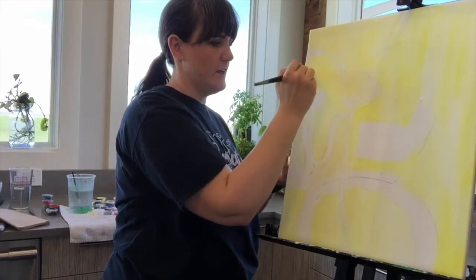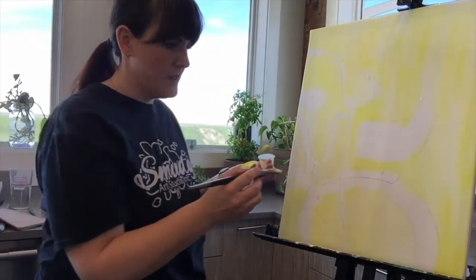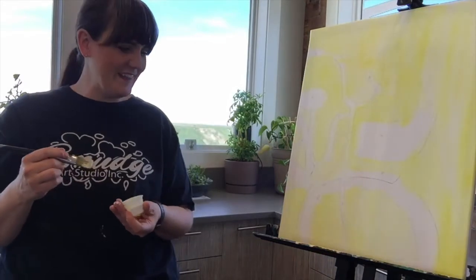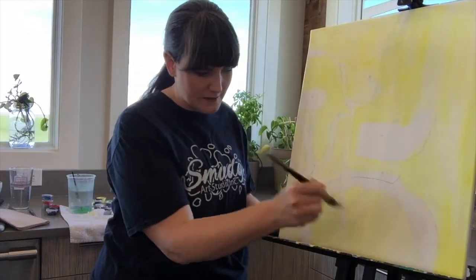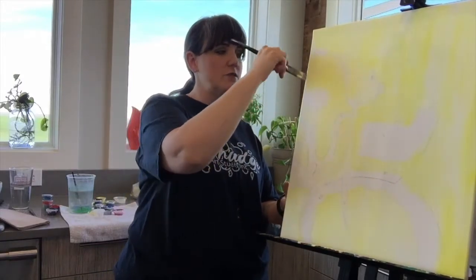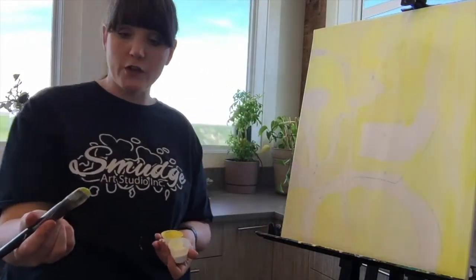With oil paints, you literally have to wait days before you can do anything with it. I used to do oil paints many years ago — I love the thickness and texture, but I found it very unforgiving and it took too much patience for me. When I'm in a zone, I like to get my paintings out. Now would be a good time to go around and do the sides of your canvas. If it's on an easel, don't paint the top and bottom yet — wait until the end. But if it's on your table, go ahead and do those too while you have your background color on your brush.